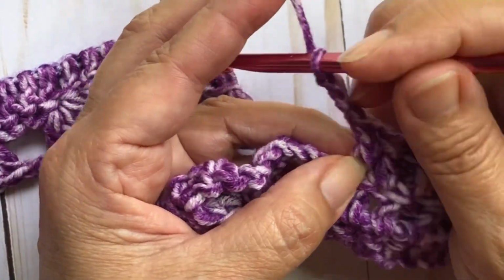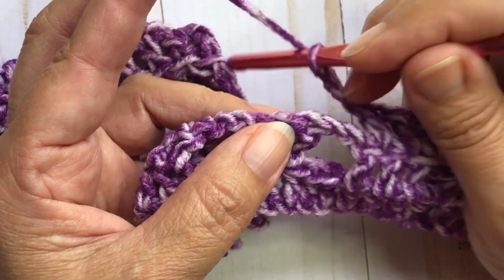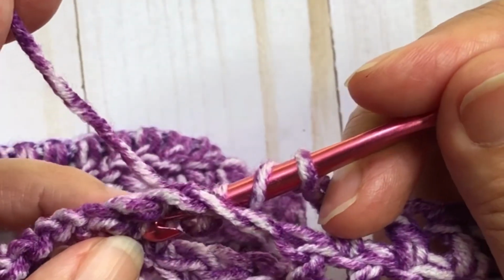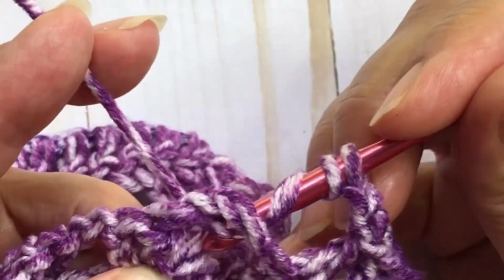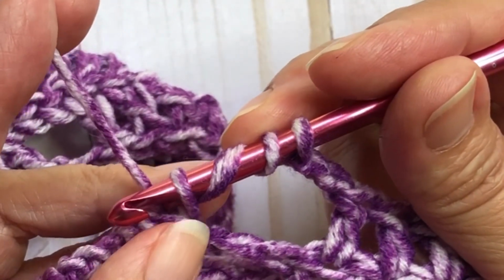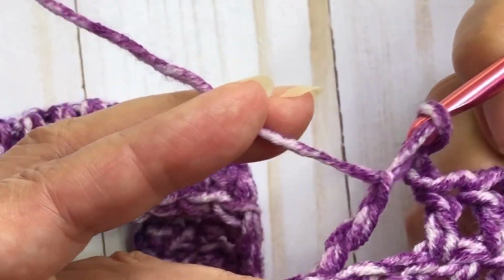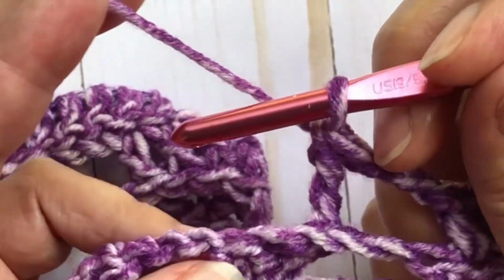And we will chain two and execute a back post treble stitch around the next double crochet. So yarn over twice, go around through to the back, draw up our loop. We will have four loops on the hook. Yarn over, pull through two, yarn over, pull through two, yarn over, pull through two. We don't need to do anything special with that. It's not a modified stitch.